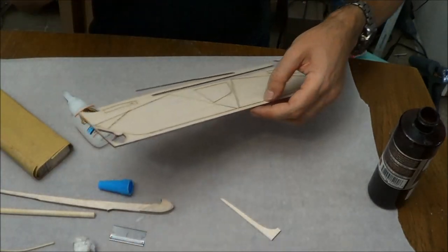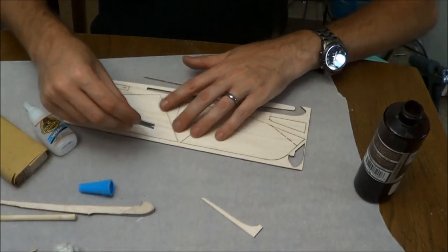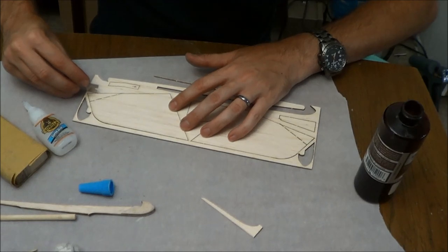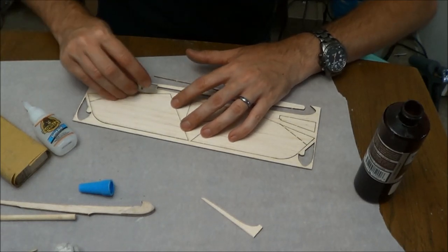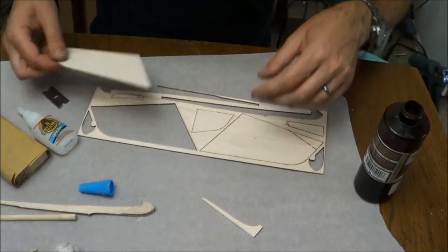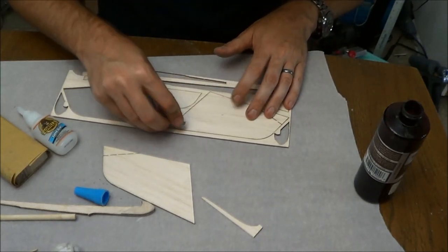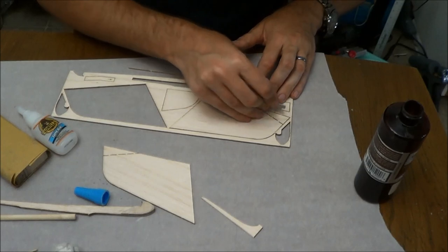Now we will move on to the wing. So pop all of this out. There are some very specific instructions you're going to want to follow on the wing in order to get a really good quality product here.